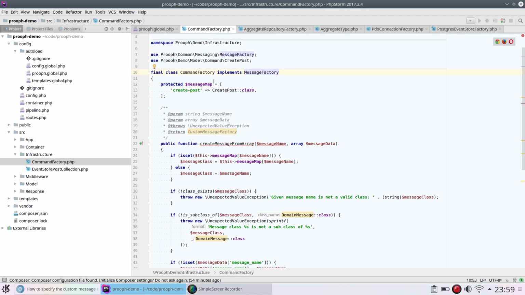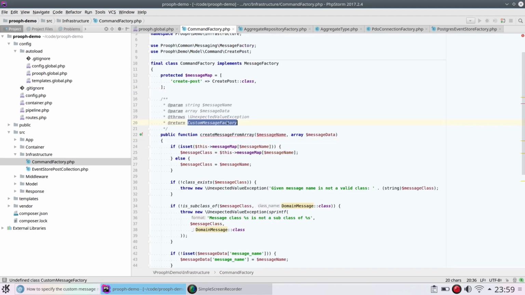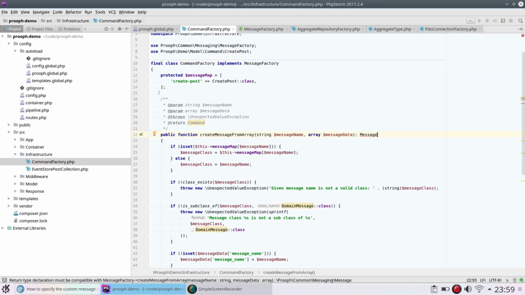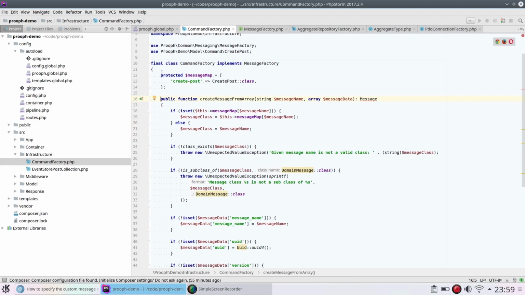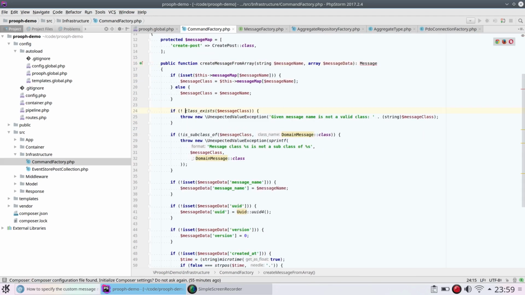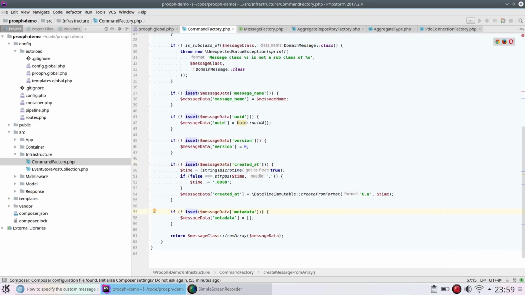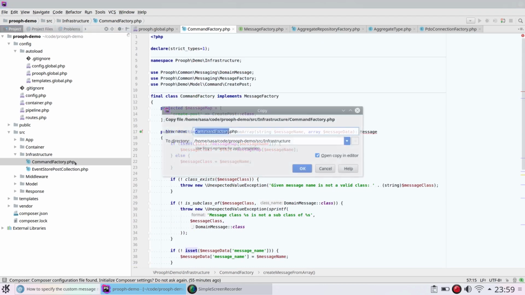We're gonna implement the message factory. I think that's wrong. That returns a command. String message name returns message. So we can remove this. If isset this message map message name, message class is this one, otherwise message class is message name. If no class exists, it's not a subclass of domain message. When this is not isset, when the version is not isset, metadata, yeah, looks good.